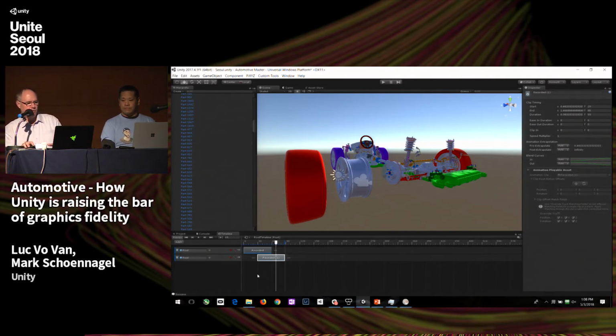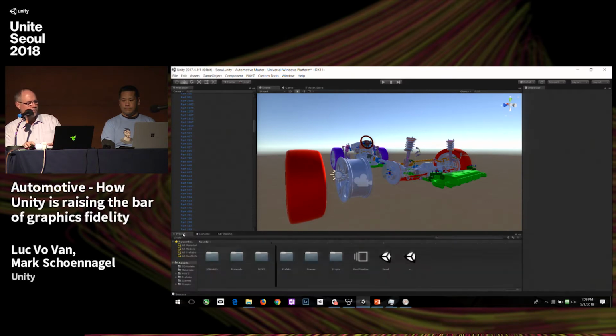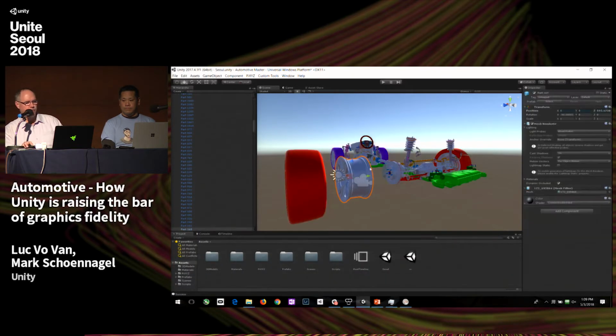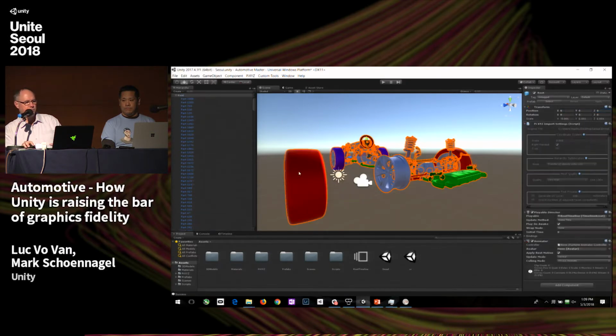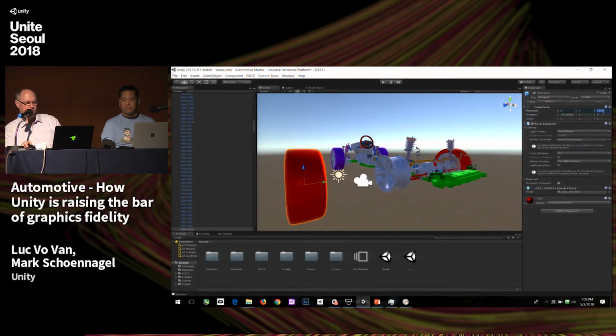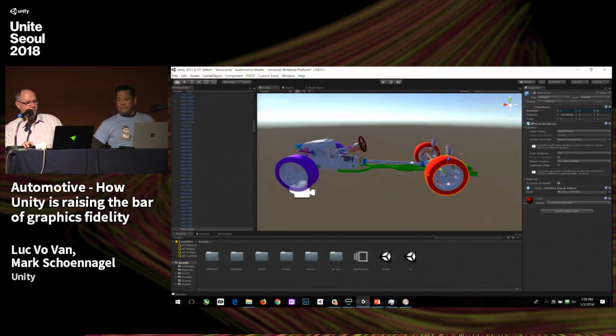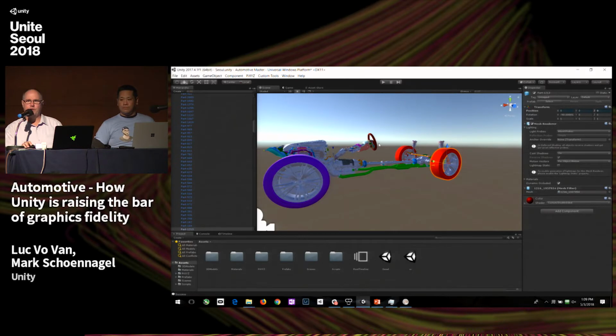If I really wanted to get crazy, let's just go and delete this, and we'll get out of Timeline. I'm just going to reset my values here to 0. And instead what I'm going to do is do this procedurally. I'm going to use a script to do my exploded view. Because this model came in from CATIA, the pivot points are not random, but they're not where I need them to be to do a nice exploded view.